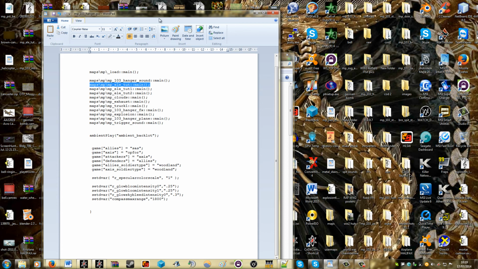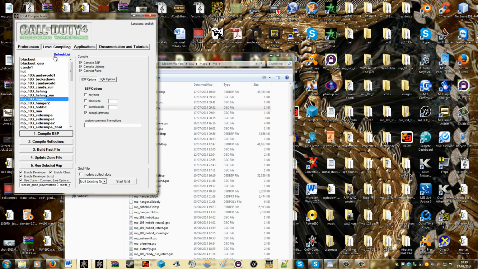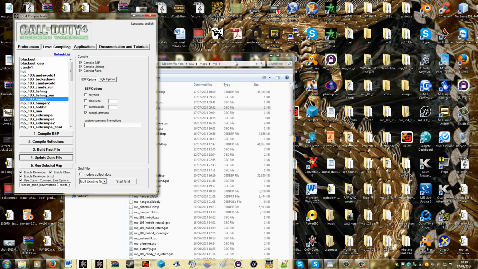Once you've done that and written that in, you call up the compiler tools, compile your map, done, build it, update, and in the update you see here, you put the location of where the GSE is here, and that's it. And then hopefully when you run your map, you'll have a working door with the sound to go with it.